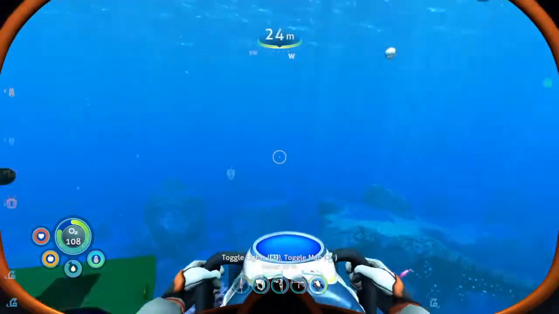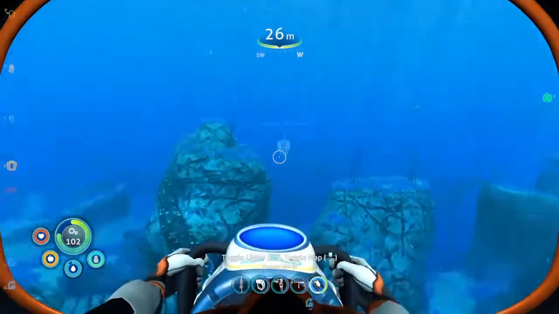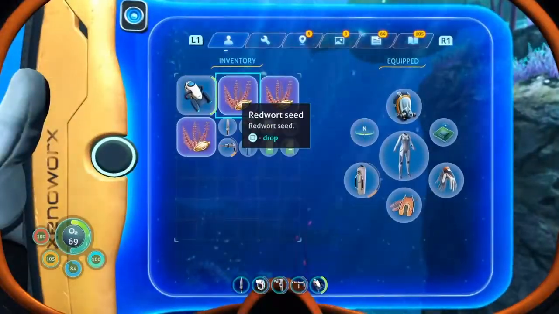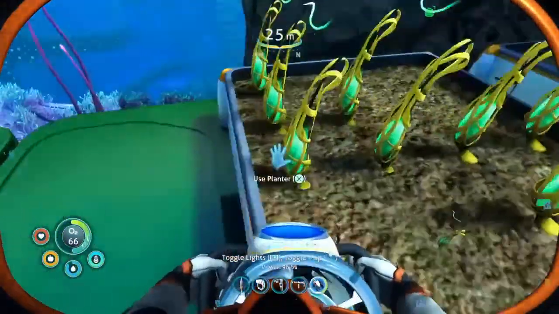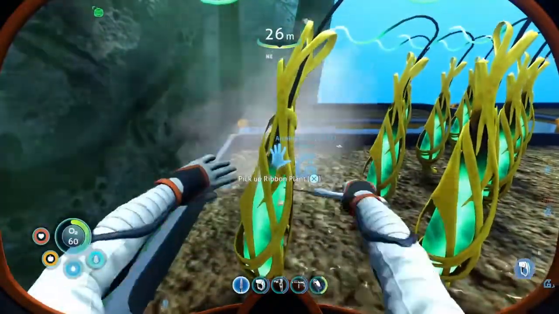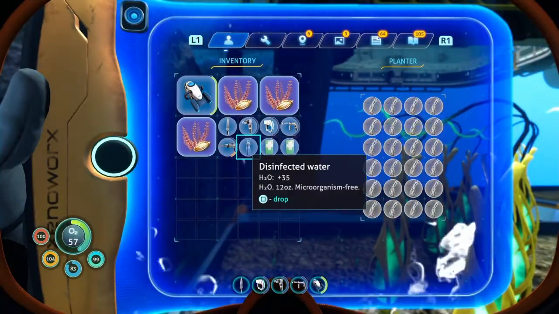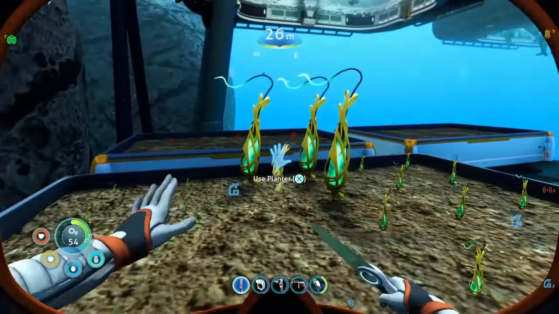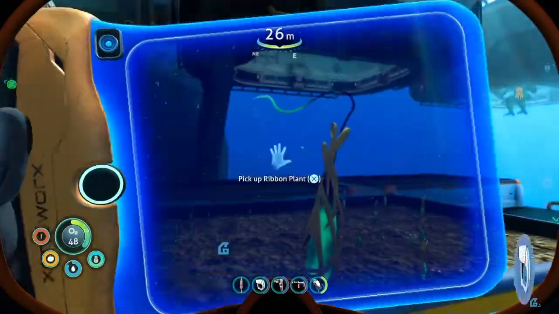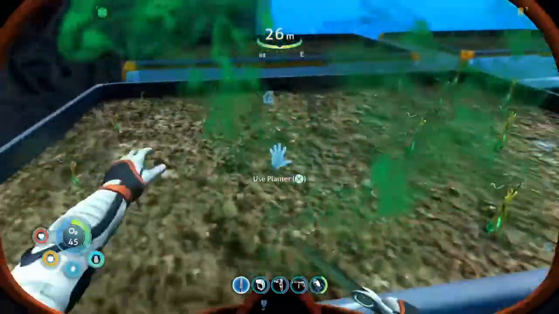And actually, speaking of that, I'm going to go grab a little bit more red wart. I'm going to use all of those up. Very nice. I don't actually need the rest of these. So, yeah. Anyway, I need some more ribbon plant seeds. So, I'm going to go grab a couple more of them. Until this thing is completely full, I literally have the perfect amount. So, I'll grab the rest of these. Maybe I won't actually, because it's not filled to the brim now, because you still have to replant like all of them basically.